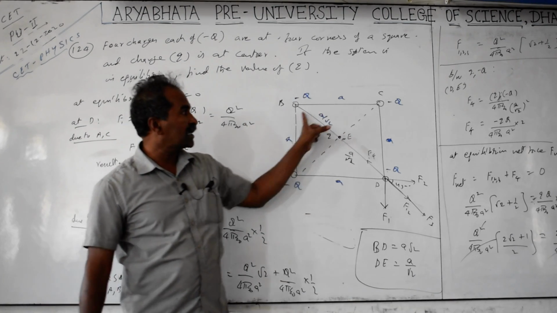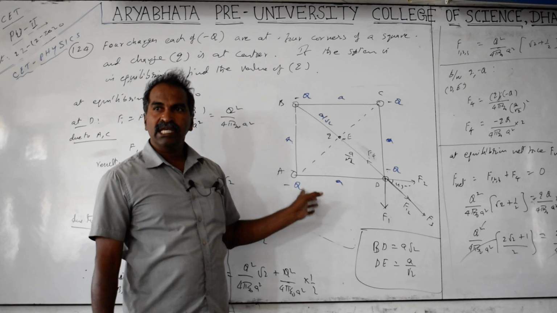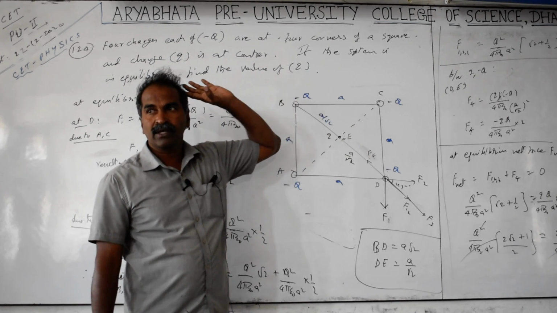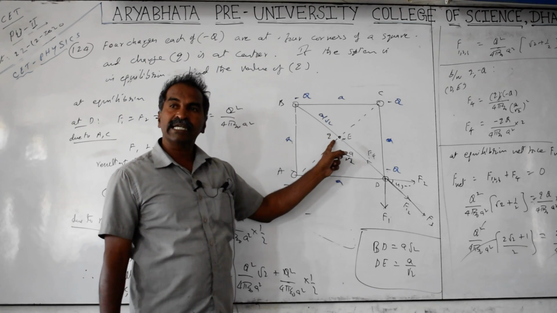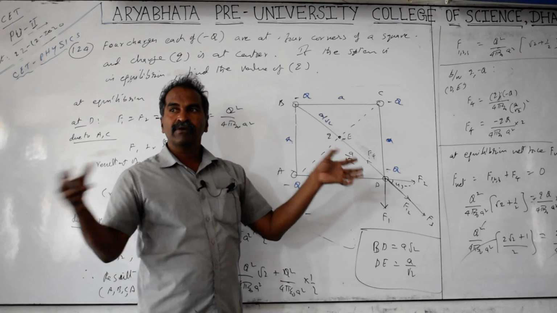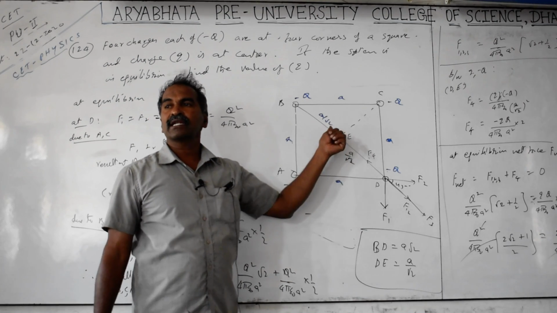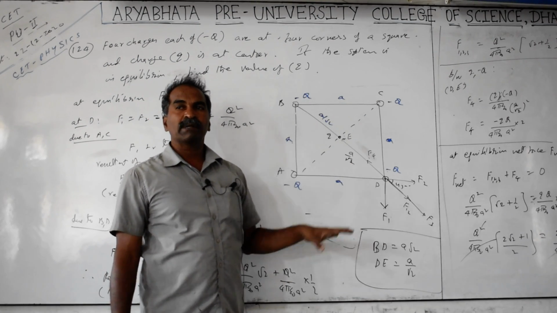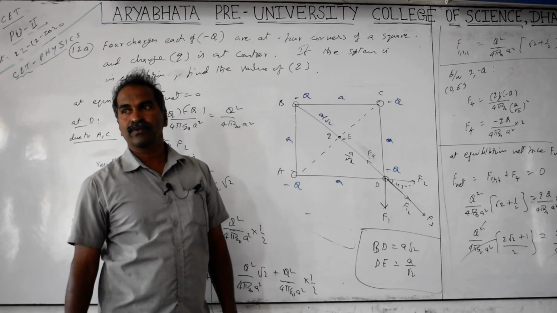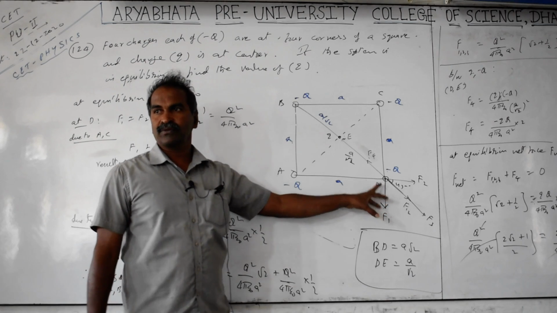So in this case, all the minus charges are at the corners. If you leave only these 4 charges at the corners, due to repulsion they will try to go to infinity. But if you keep one more charge at the center, which is supposed to be a positive charge, then it can attract all 4 charges. When repulsion is balanced by attraction, the system can be in equilibrium. For the purpose, you have to take any one charge, find the net force on that charge and equate it to 0. Well, I am taking this charge minus q at D.